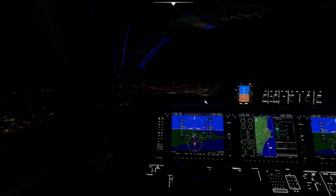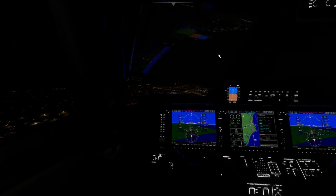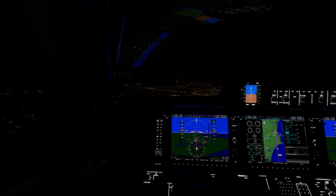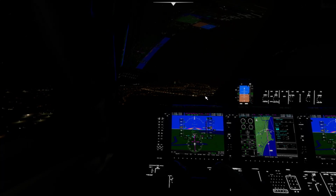Another thing I don't like about the night landings are these reflections in the mirror. Sorry, in the screen. They tend to be a little distracting and block out parts of your view. I can imagine you'll still see reflections like that in real life as well, but yeah, it messes up the perspective a little bit. Looking outside, things are looking good, man. Nice clear night tonight here in Toamasina. We'll get to enjoy the view of this area when we depart next time.